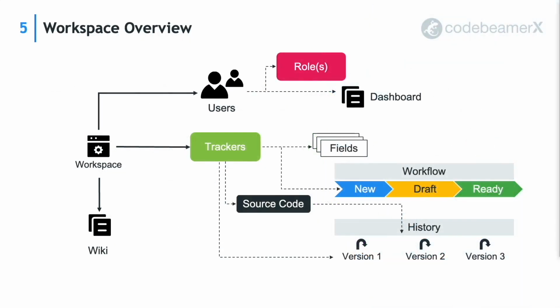This diagram gives you an overview of workspaces in Cobium Rack's. Cobium Rack's data is organized into workspaces. Workspaces are secure collaborative environments where users can share, discuss, contribute, coordinate, and find information. Workspaces are made of multiple trackers. Trackers are logical containers, for example, for requirements or test cases or other artifacts. Think of them as tables in a relational database or as dynamic documents.